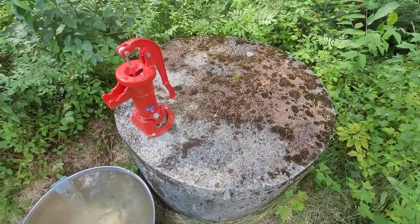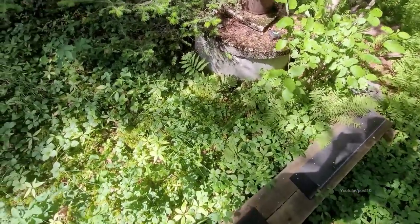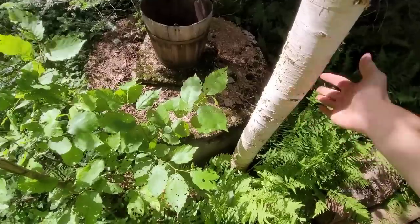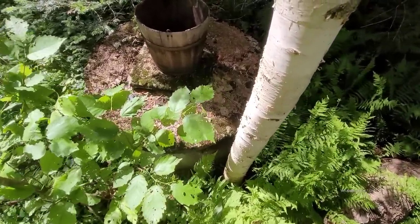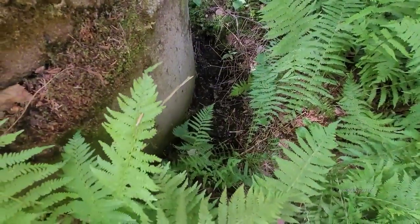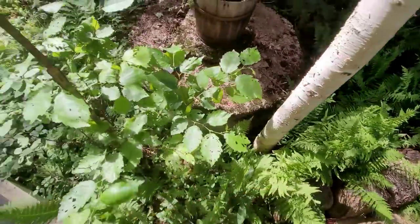Here's the situation with the other one. So this other one is in a very marshy area of the property. This time of year, it's still a little squishy, but not enough to get your shoes wet. I'm gonna cut this dead tree out of the way. This I'm gonna leave for now, but maybe I should cut that down so it doesn't break into the well at some point. If I come over to this well in the springtime, this will be full of water. The water table is not far down underneath that. I could probably dig a foot and it would fill with water. Very high water table in this spot.